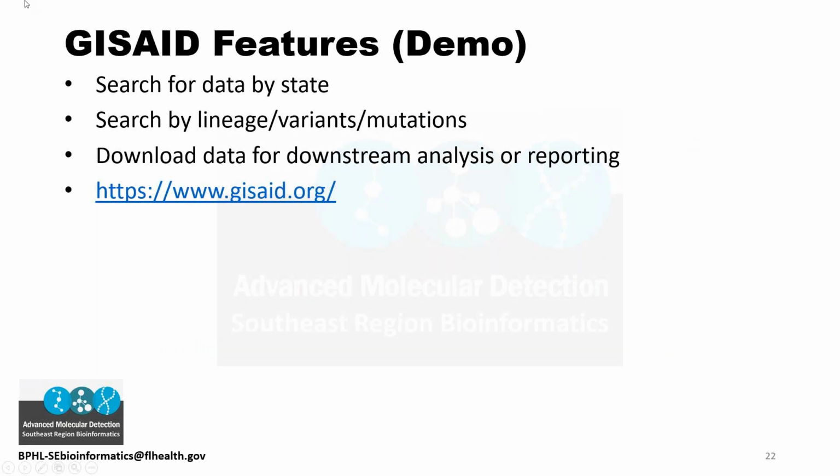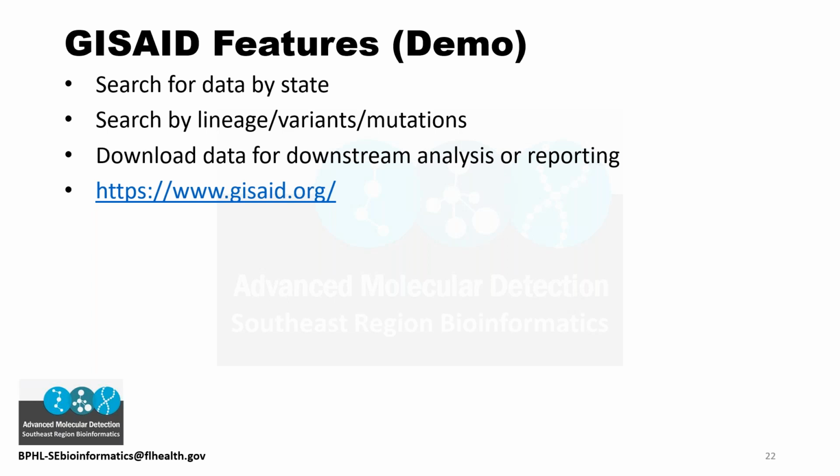Okay. So for GISAID, I'm now going to show you a demo of what GISAID looks like when you log in. I like using GISAID. I think it's pretty user-friendly for being able to query data, for example, from your state. We get a lot of questions from our epidemiologists or from lab leadership, asking how many Deltas do we have in our state right now, how many Alphas, and do any of those have particular mutations? GISAID provides a very user-friendly way to pull that information.